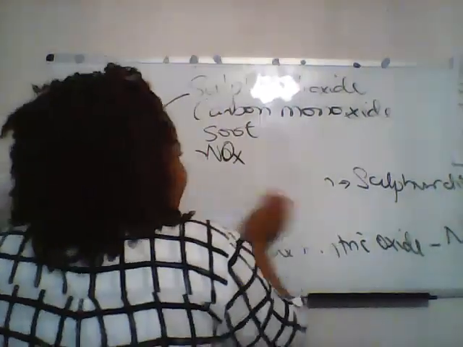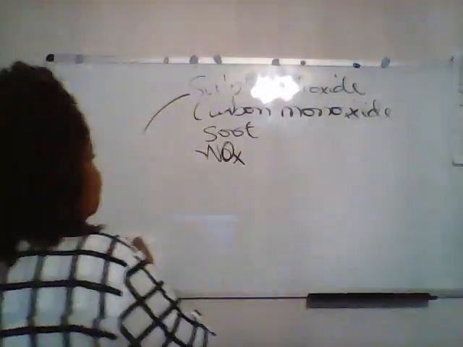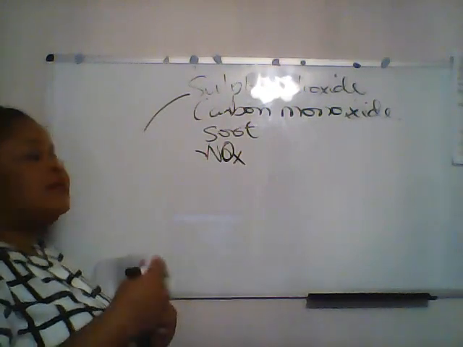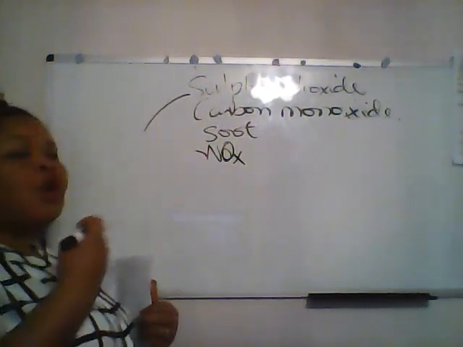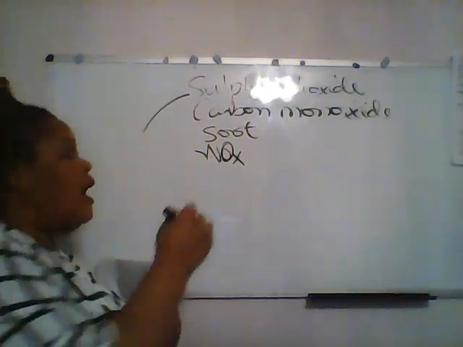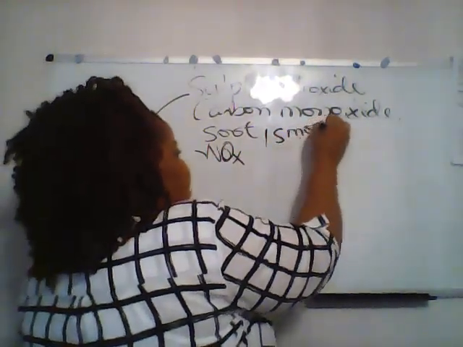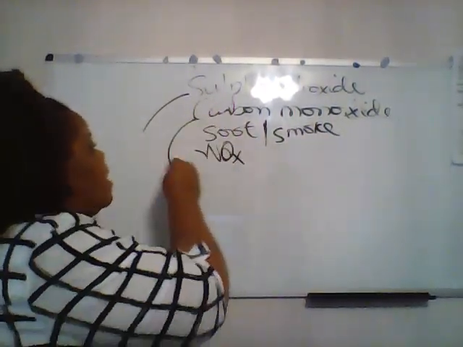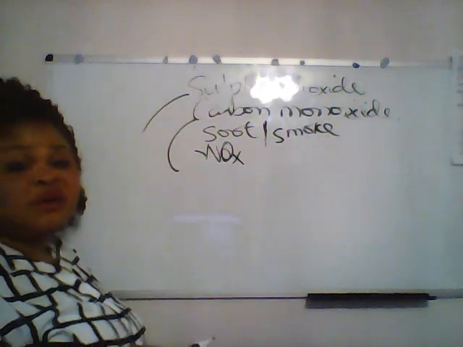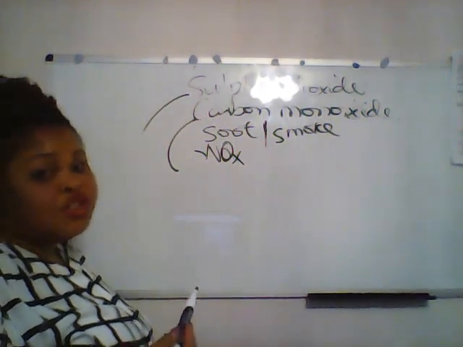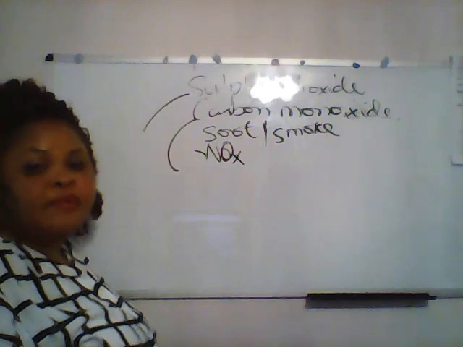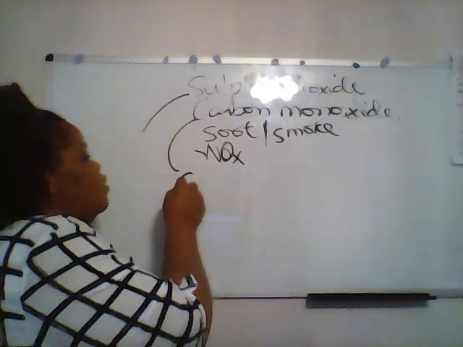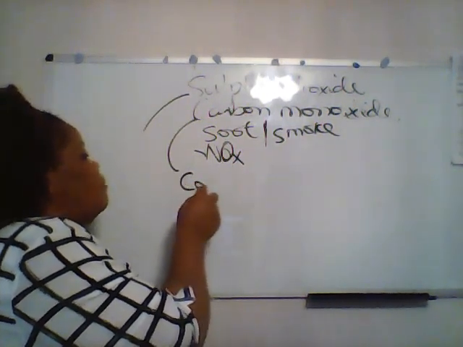So I am left with carbon monoxide and soot. Soot is very quick. Soot is smoke that has settled. Very simple. It can discolor places. It can cause breathing problems. It can make asthmatic patients suffer a lot. Okay, now I'm going to talk about carbon monoxide because this is also in cigarette smoke. Those of you who smoke, watch out, you need to try and stop. Okay, I know it's hard, but you can do it. It's possible.